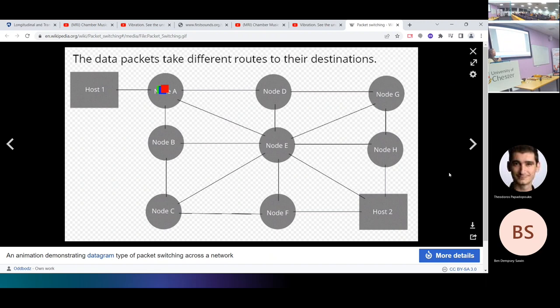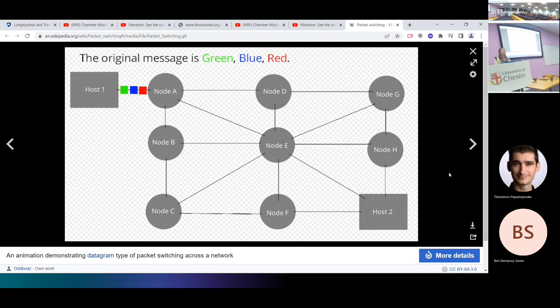And this is where online karaoke happened quite a lot during lockdown, where one person would be strumming their ukulele in North Wales, and 500 people all around the world would also be strumming their ukuleles and singing along. It didn't matter that the people around the world were slightly behind the original player, because they were only playing to themselves. Where the trouble starts is if I'm clapping at this rate, you're slightly behind me, and I can hear you behind me, and then I get put off by the fact that you're behind me, and I try to slow down to get with you, and then you slow down to get behind me. That's not sustainable. You can't play music that way. So that was why there was a lot of online karaoke.